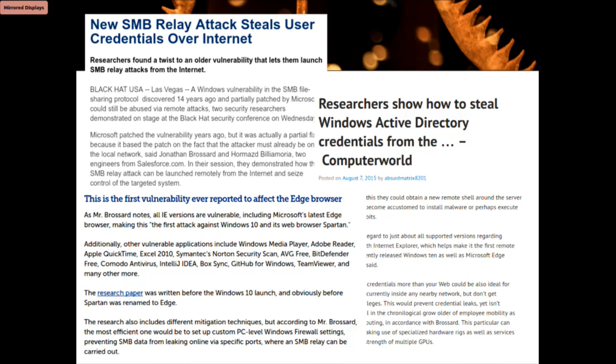More recently, last year, we presented at Black Hat this attack on NetBIOS and SMB. If you're familiar with the traditional SMB relay attack from the 90s, we discovered that you can do the same thing from the internet and steal Active Directory credentials from the internet. That's work we did with my team at Salesforce. It was the first attack against Windows 10 the week it was released, and there's no fix against it. So if you still allow outbound SMB traffic on a Windows network, basically there's no fix. Questions so far?